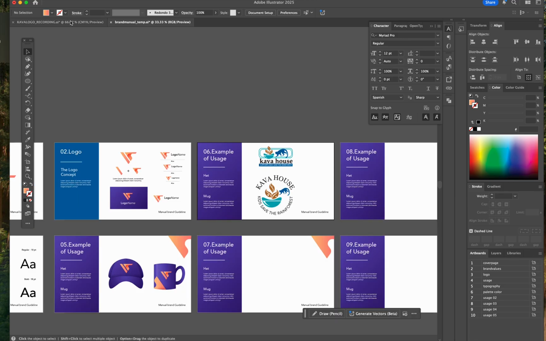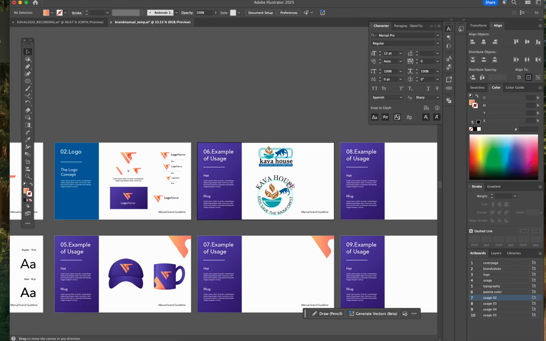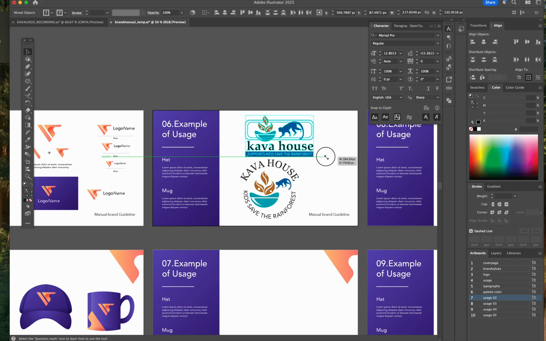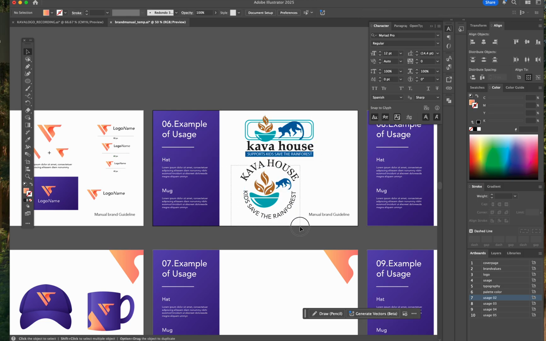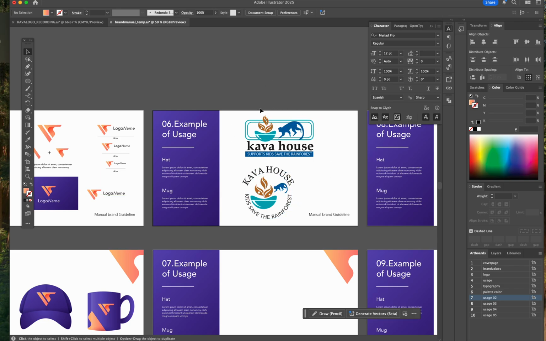Now, you can either give me your logo as part of your last name charity.ai inside of Canvas, or you can give it to me as your brand manual with your logos just as space holders on page number 6. Whichever one works for you is perfectly fine for me. You just need to make sure that you complete both the stamp version, the circular version, and the horizontal version.